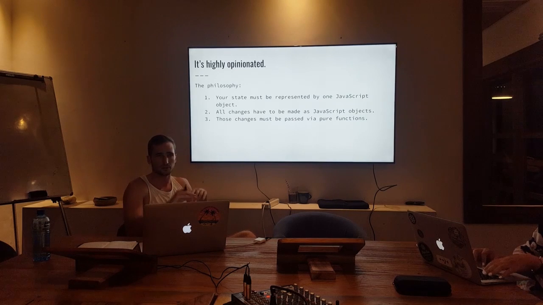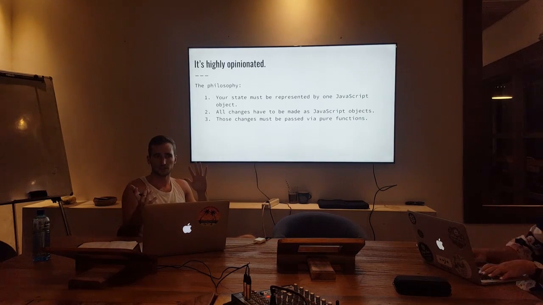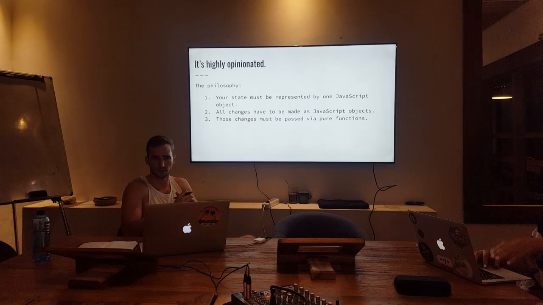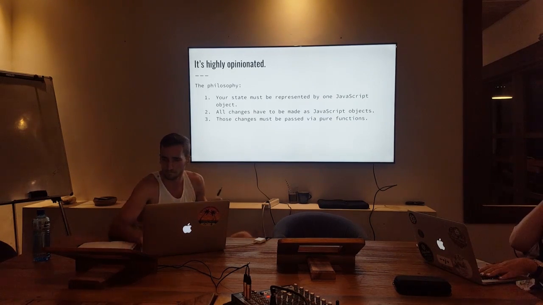The tiny amount of building blocks and self-imposed limitations from using pure functions and immutable data, which I'll get to later, can constrain you and limit you, and that can be a paradigm shift that makes you uncomfortable, or you don't like that constraint. It can be complicated just because it's an extra API, but it's not necessarily more complicated than other APIs or technologies. Again, the biggest drawback is how highly opinionated it is.